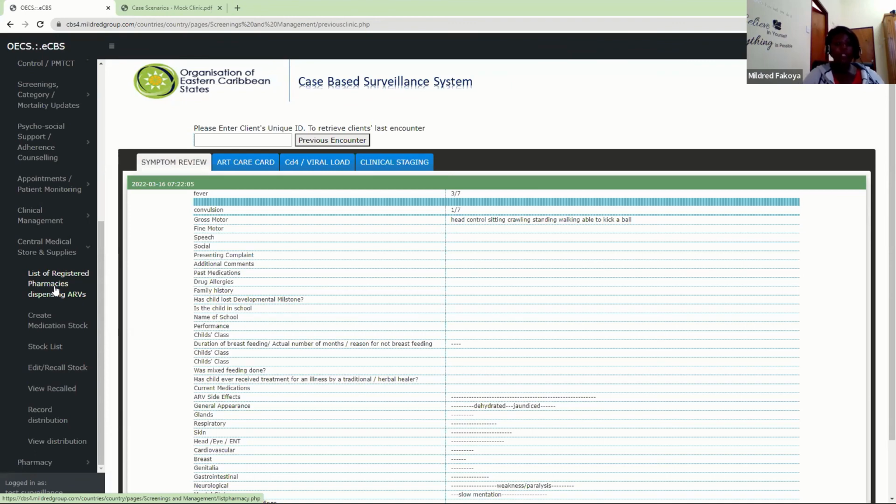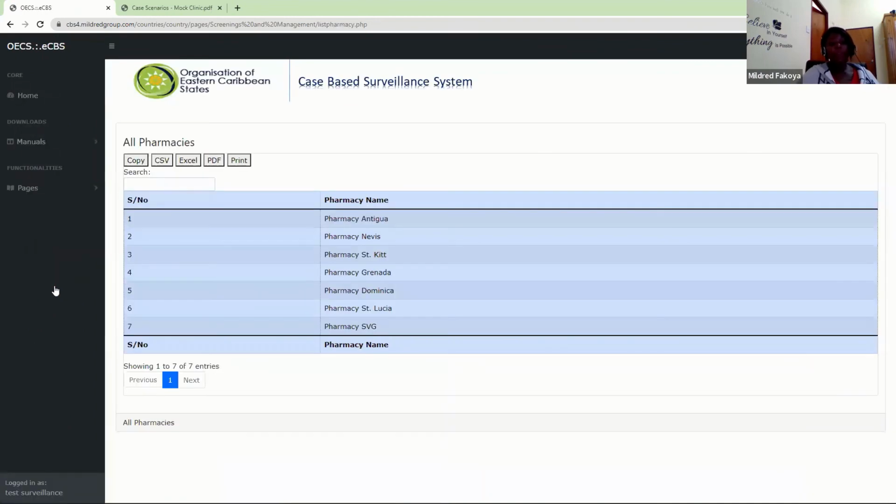Any pharmacy not on the list, they cannot record the distributions on the system. So if there's a pharmacy they distribute to, they will need to have that pharmacy name registered on the system, regardless of whether the pharmacy is private or public, or regardless of whether the pharmacy dispenses ARV. It just needs to be there so that the central medical store functionality can be complete in the event that the central medical store is using this system as their major stock entry and stock control system in the central medical unit.